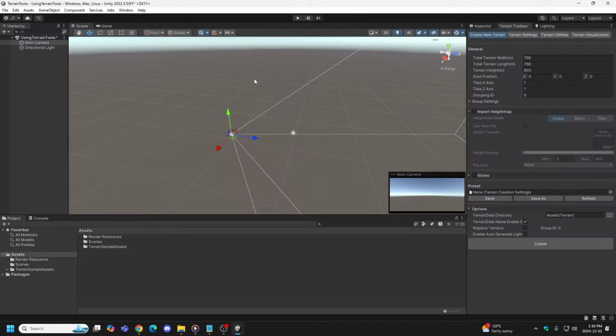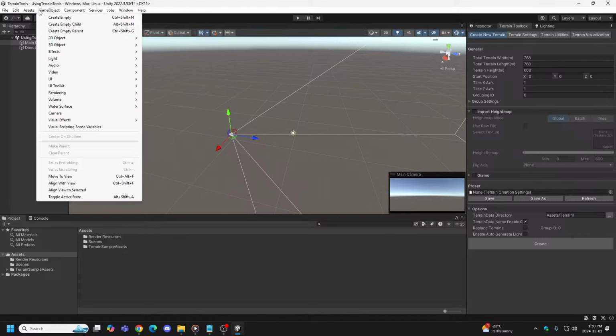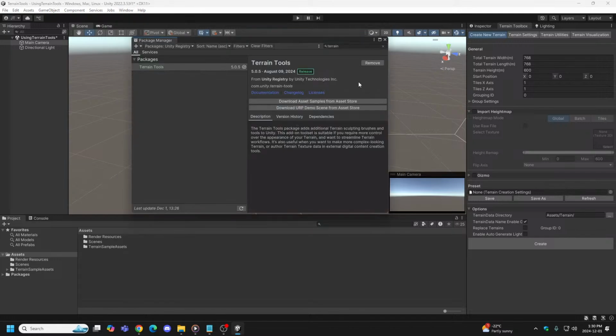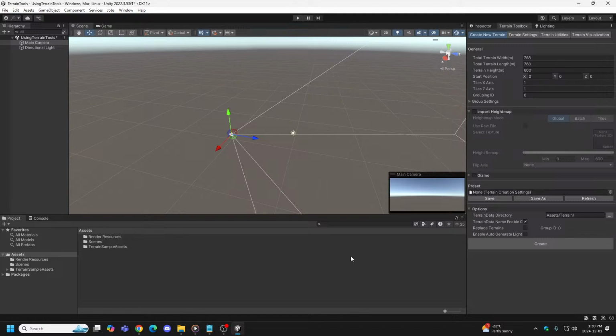But you got to take note, guys, okay? Every time you create a new project, you have to re-import it. Like, you don't have to download it, but you do have to re-import it every time, okay? Through the package manager, all right? So yeah, just take note of that, right? I mean, setting up a new project is setting up a new project, guys. You got to go through the whole steps every time, right?